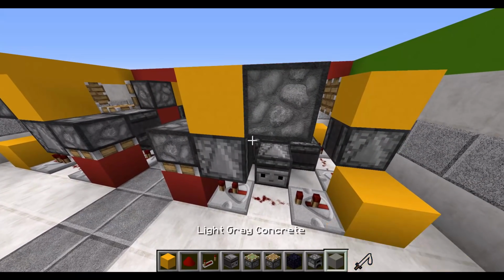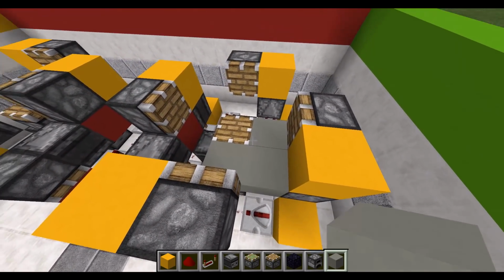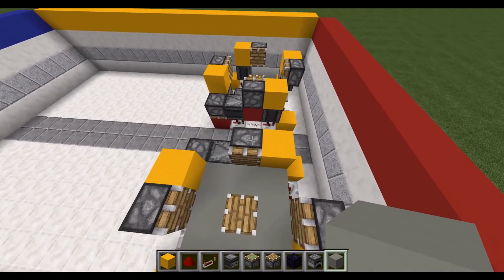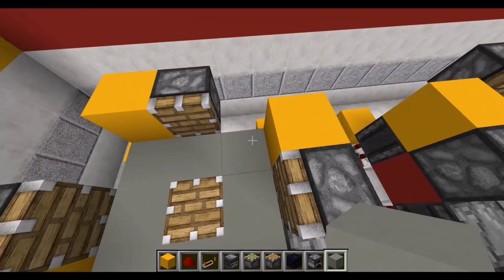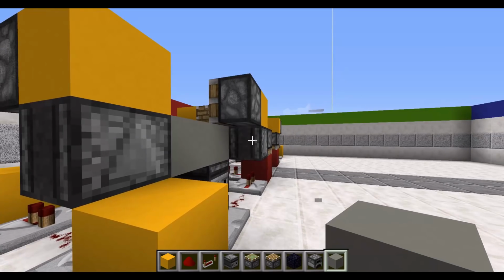Now you can take a block of your choice, any block, glass block, whatever you want to choose, and you're going to fill this center up all around it. See? And of course, do that on the opposite end. Now the cool thing about this design, you're actually using two stone generators at the same time in perfect sequence.